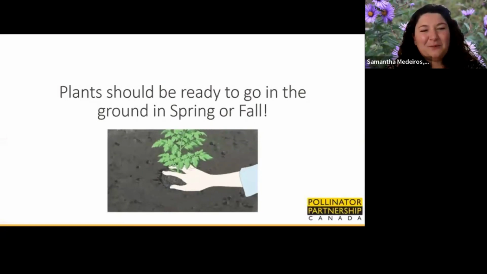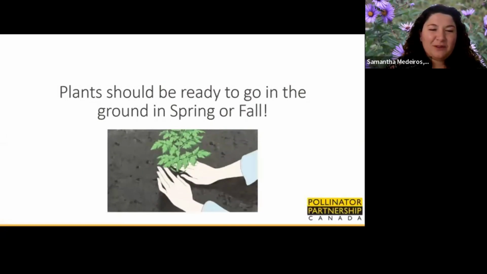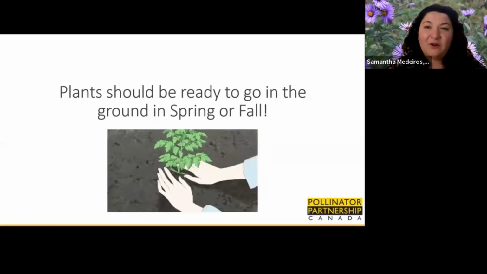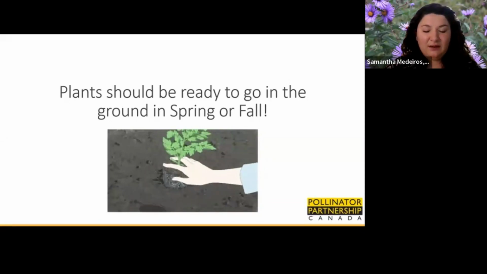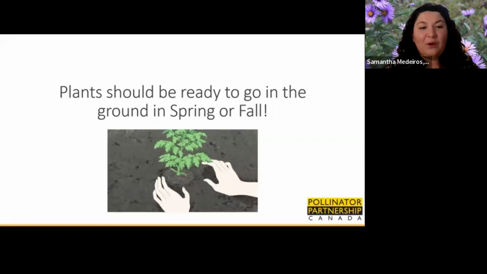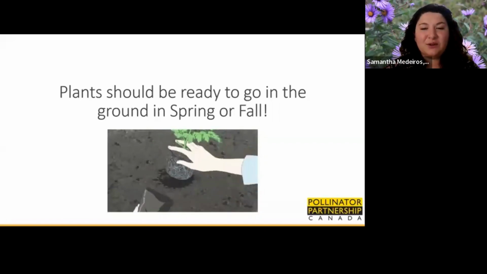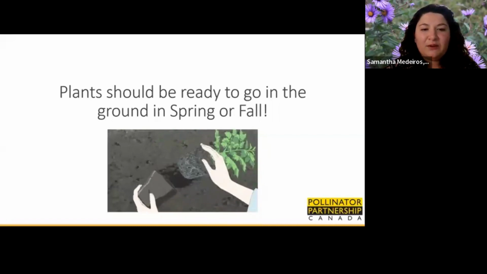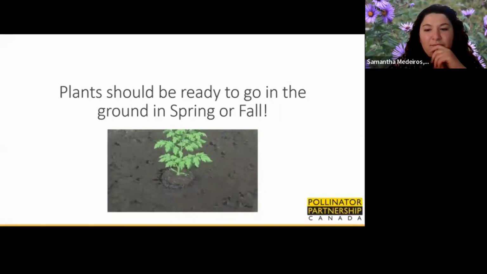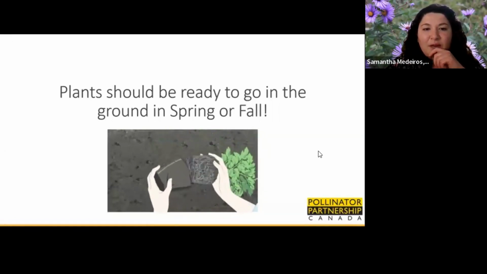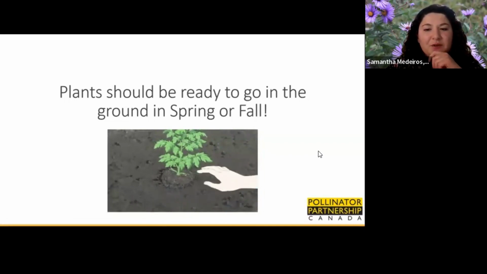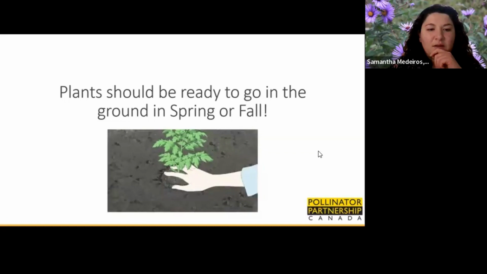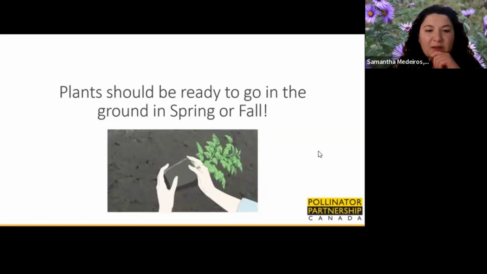And of course, if you've potted up your plants and you've left them over the summer, your plants will be ready in the fall, because they might not be large enough. But if you've done a really good job and timed it well, you've started your seed trays early enough in the fall, then they'll be ready for spring. I like to wait a little bit longer just to make sure that all my plants are strong and ready to go in the ground. So I haven't really planted too many things in spring.